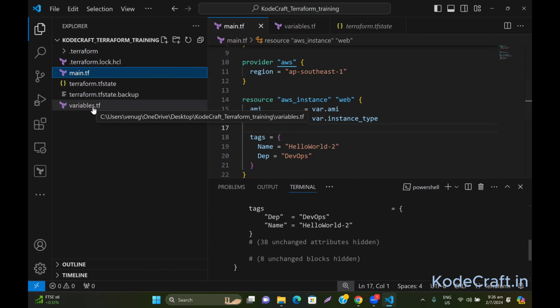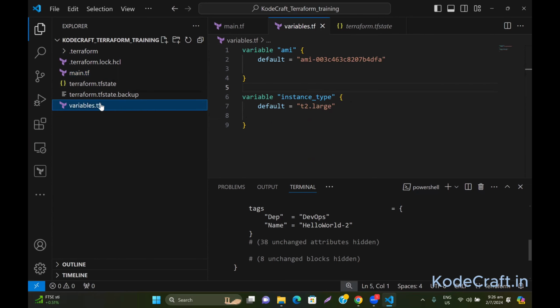So if we follow this approach, going forward, if we want to make any changes, we don't have to make any changes in the main.tf file. Rather, we make changes in the variables.tf file, and whatever values you pass here, based on that, the respective resources will get provisioned. As of now, I have shown only a variable with some string value, like these default values.